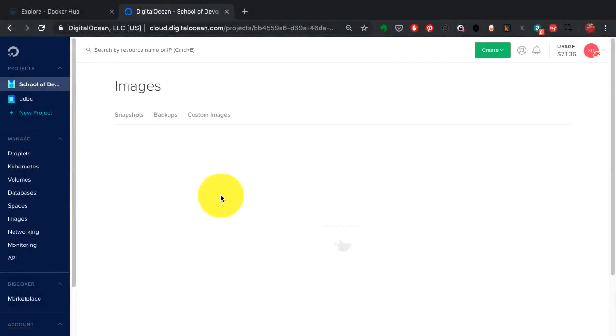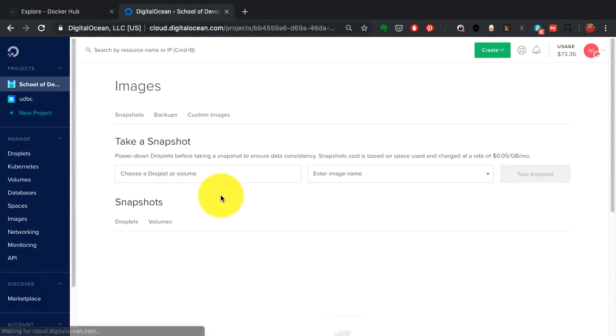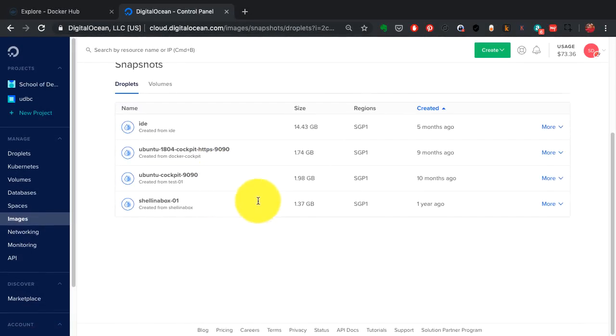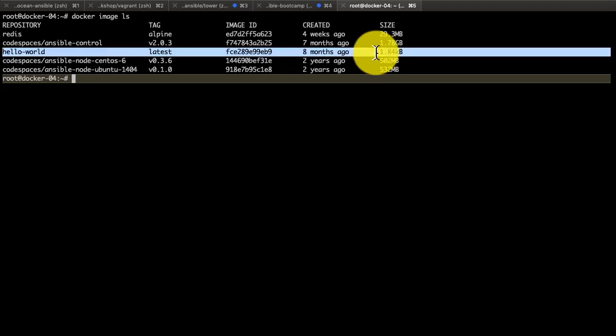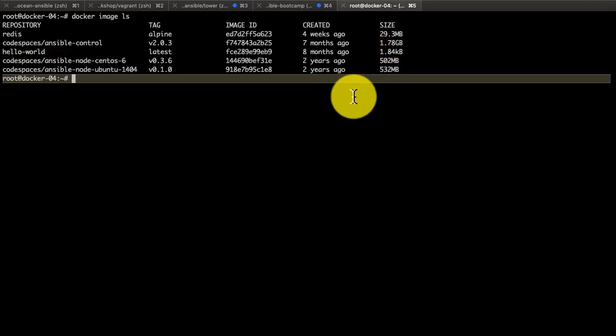All right, let's do one more comparison between the images, because containers need images too. VMs need images as well, obviously. And if you look at these images, these are the VM images or my cloud server images. And if you notice, they are in GBs. Whereas if I list the images that I have on my system for the containers, they're in just MBs. Some of those are as small as 1.78 or 1.84 KB. That's really tiny.